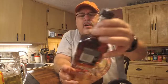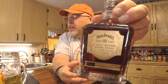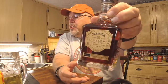So I bought a bottle of the single barrel proof. What this is, is this whiskey came all from one barrel. And what that means is when you go to the liquor store and buy a bottle of the Jack Daniels Old Number 7, they've taken all of the barrels or most of the barrels of any particular lot, opened those up, and mixed it all together for consistency purposes and then bottled. And when you have a bottle that's labeled as a single barrel, it means that bottle came all from one barrel of whiskey that's been particularly picked out because of its flavor characteristics.